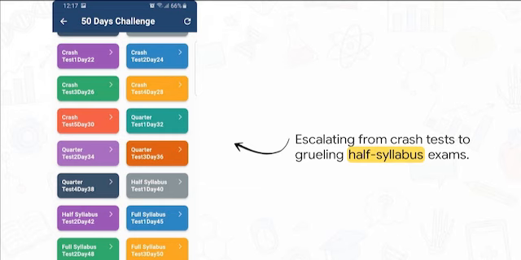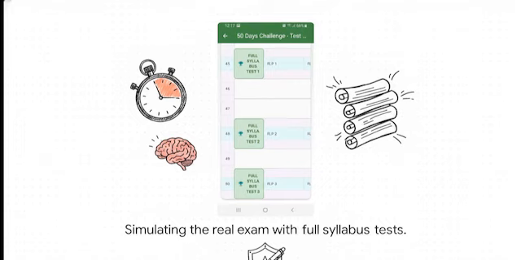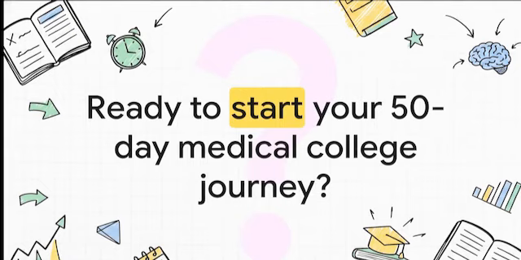It's training your brain to hold massive amounts of information all at once. By the time you hit days 45 through 50, you're tackling complete, full-length papers, FLP 1, 2, and 3. You're simulating the exact duration and, yeah, the exhaustion of the real exam day. It ensures that when you finally sit down for the actual test, you're fully battle-tested and ready for whatever they throw your way.